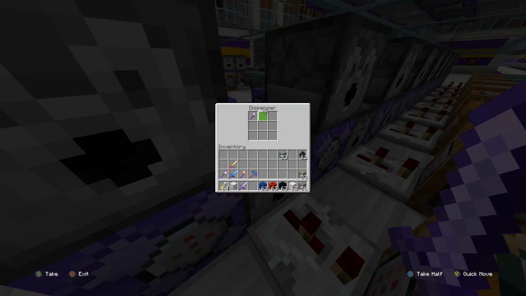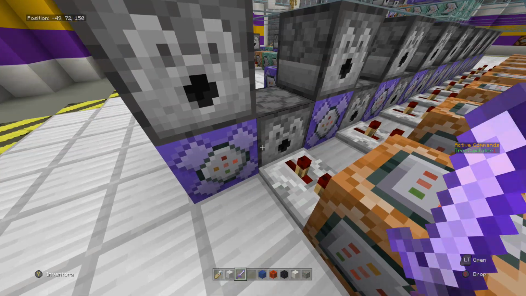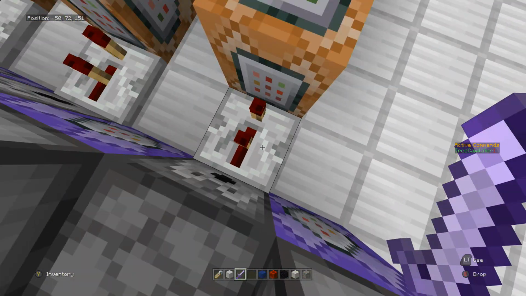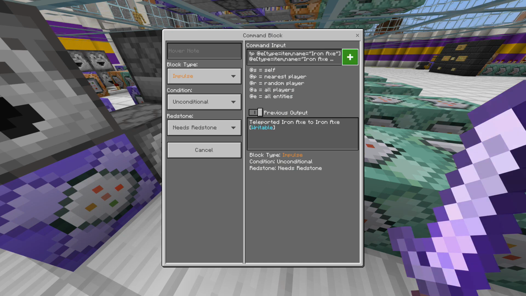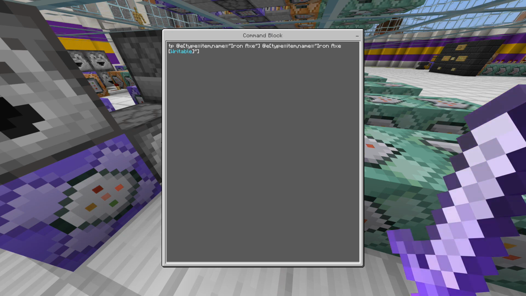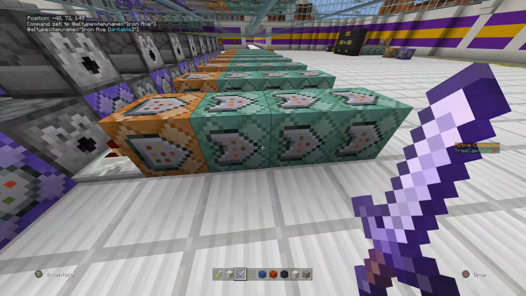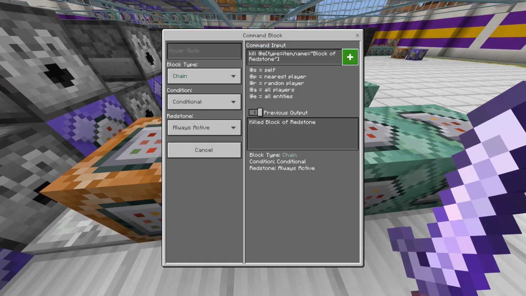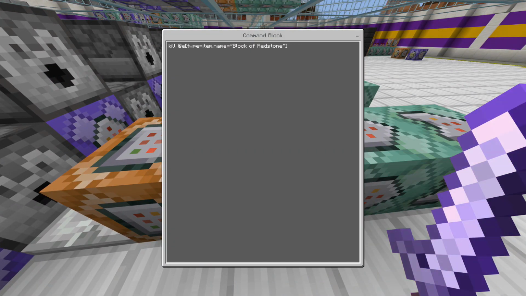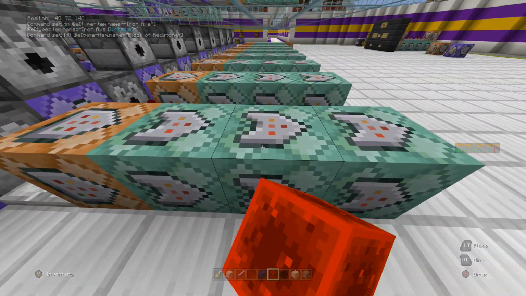Then we've got in a dispenser your enchanted tool or weapon. Again, I've just got this repeating command to make sure it's always there. That's a one tick delay repeater going into the next block, which is tp @e type=item name=iron axe to iron axe writable. So that's basically taking this axe to the writable axe, if that makes sense. Then we have kill @e type=item name=block of redstone. So that's killing the redstone once you've chucked it on the floor with the sword.